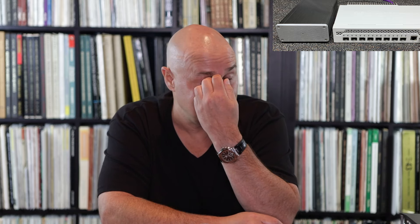AES67, Dante, and Ravenna are the future of high-end audio. They are already implemented on the professional side — the pro side has been doing it for years. With Dante alone, there are 4,000 compatible products and over 400 manufacturers shipping with it. Ravenna has been championed by NADAC and Merging Technologies. Eventually you're going to get a product that uses these protocols and it won't work on your network — but it will work on Switch X.